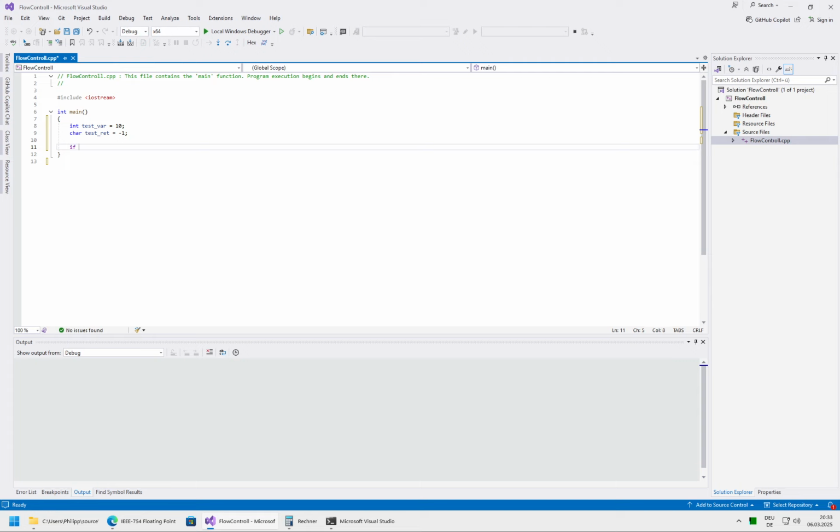So if is a conditional statement which takes a variable, an equation, I won't say an equation, a test, for example test equals 123. So we can of course use values here directly, like with plus and minus. So we don't need to always compare variables to each other. We can always compare a variable to a literal if we want to. And then we put a scope.